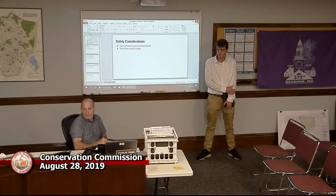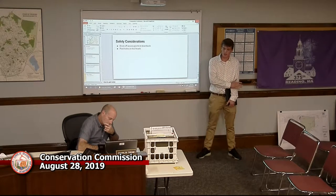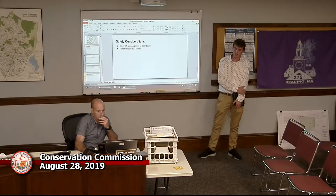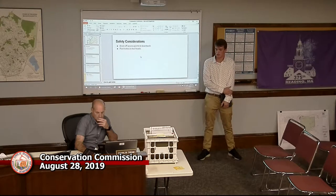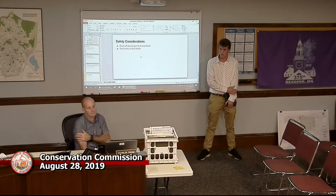How long do you expect this construction to take? We don't know. We're just in the process of getting it approved. We got approved by the Town Forest Committee, and we are seeking approval here. We also have to get approval from the Trails Committee. Their meeting is in September. After that, we'll figure out how long it'll take, the price, and the amount of materials.